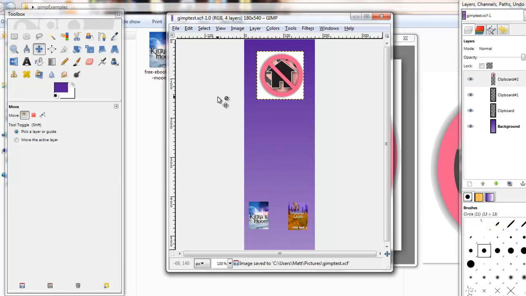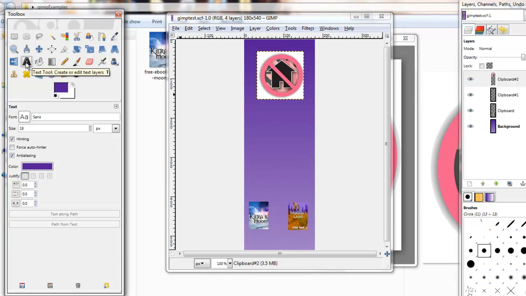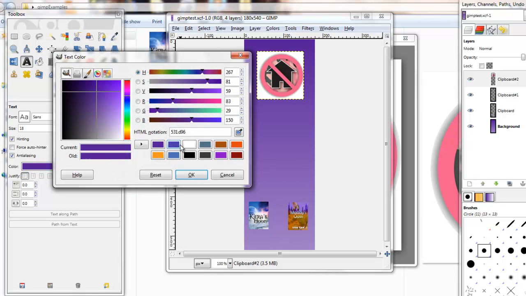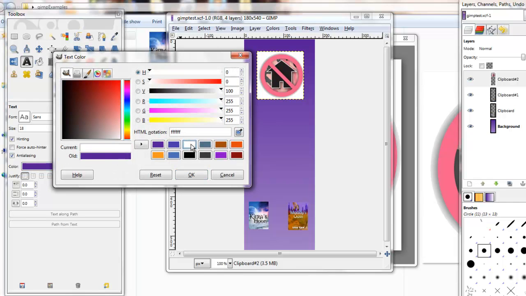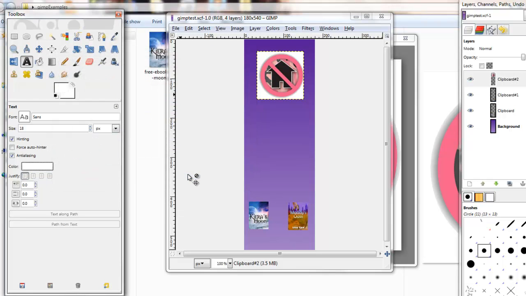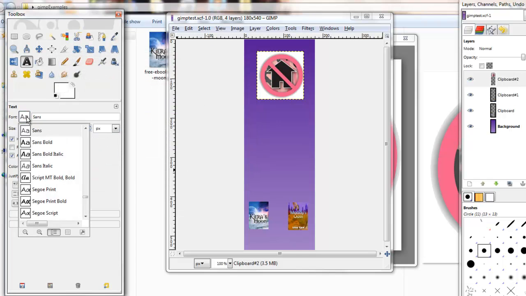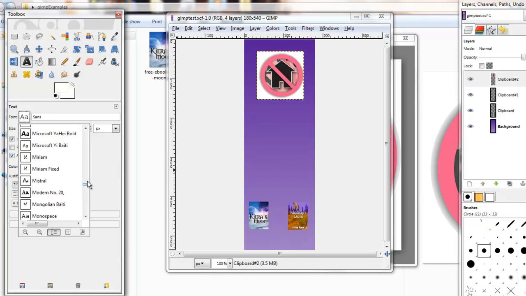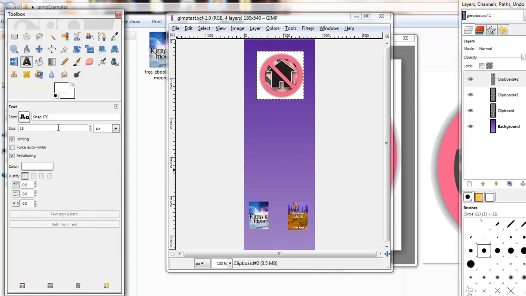Now if we want to add a little text, once again we come over here to the tools. We'll click on the text tool. By default, the color is the foreground color. That obviously wouldn't work. We wouldn't be able to see it. So let's change the color. You have different colors in here. Pick the white one. We have our fonts right here. You can go down and see. Just pick one. Pick this one right here. Okay, the size, whatever. So we've got the text, the white color, and the font set.